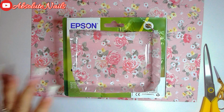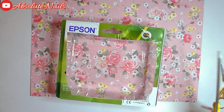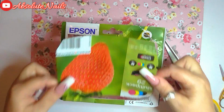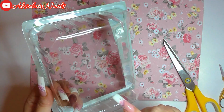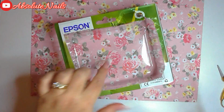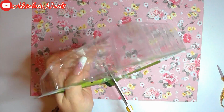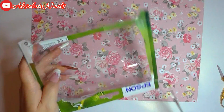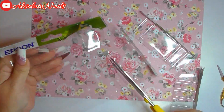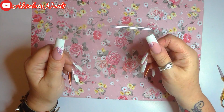Okay guys, so I'm working on the tail for the mermaid, and I've just shown you what I used, which was this pack where I get my printer ink from. I wanted something that was plastic, and this is literally the only thing I could find. So I want the smooth bit out of the bottom of this. Okay, now I've got that.